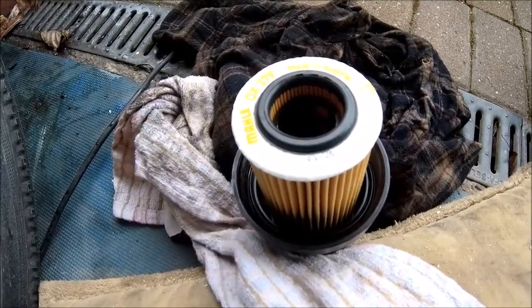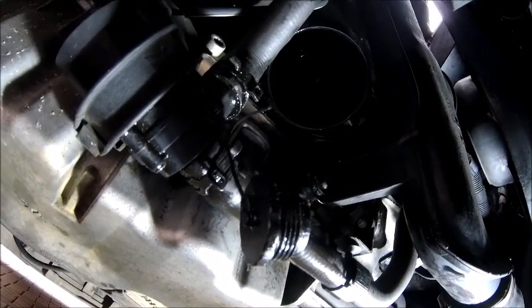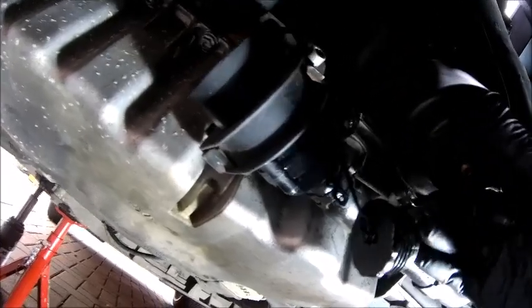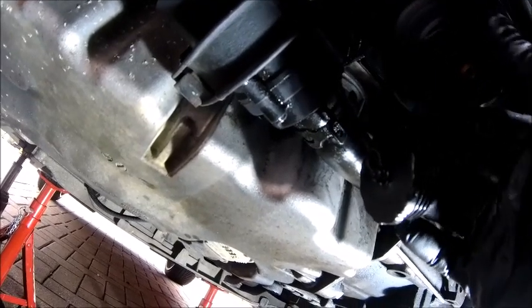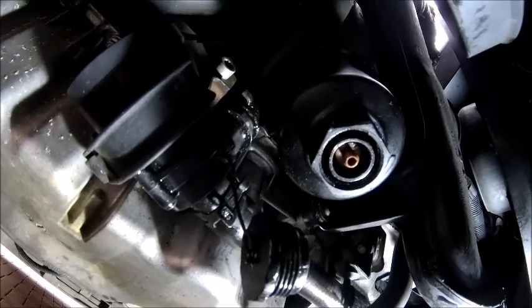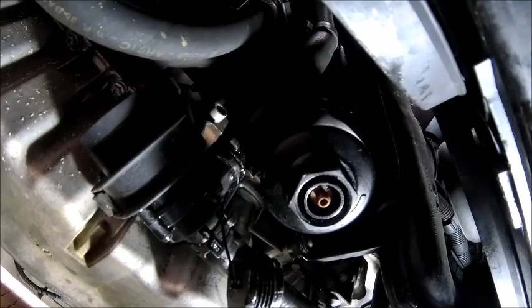Okay, over to the car and screw it back in place again. So obviously now it's just a reverse of what we did in the first place to get it off. The filter goes up into position. Now my recommendation here is take it really, really steady and easy. If you cross-thread this, you're going to be in a world of pain, because Audi parts are not cheap, and once it's cross-threaded, it's no good.